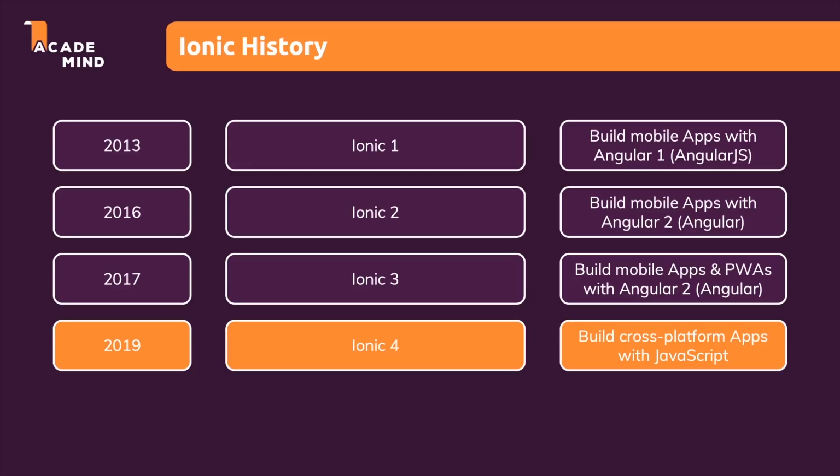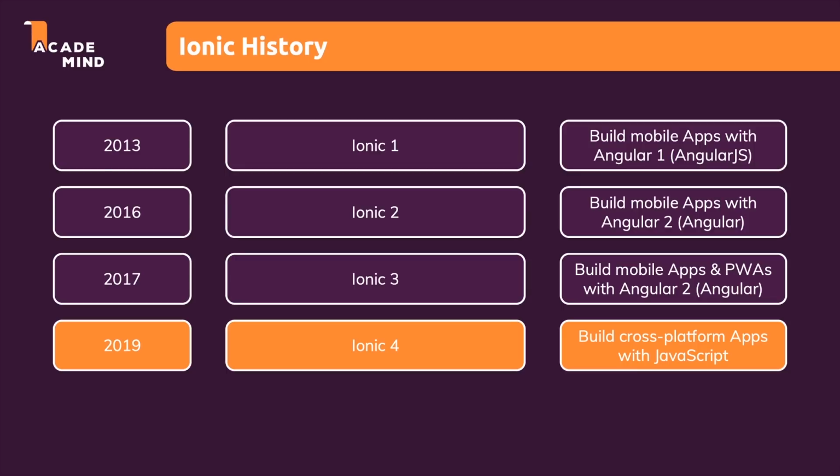This was also when they released Capacitor, their own alternative to Cordova, which, because they now had full control over it, really fitted into this whole ecosystem in a nicer way, and which in my personal experience is much nicer to use than Cordova. That being said, Capacitor is and was fully backward compatible to also support existing Cordova plugins. But in this course, we'll focus entirely on Capacitor because it really is the future of this cross-platform mobile app development with Ionic.